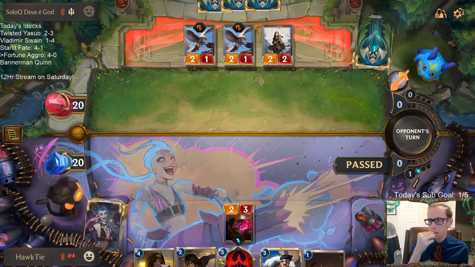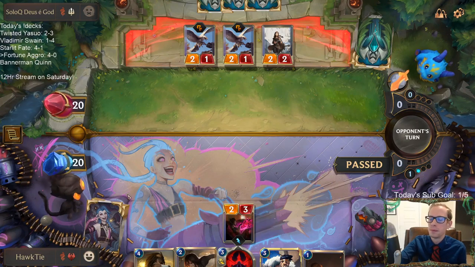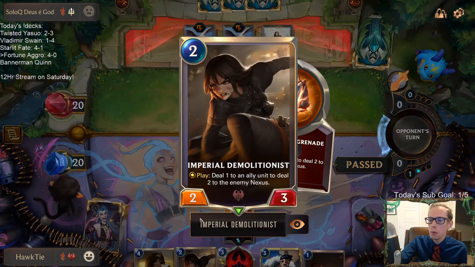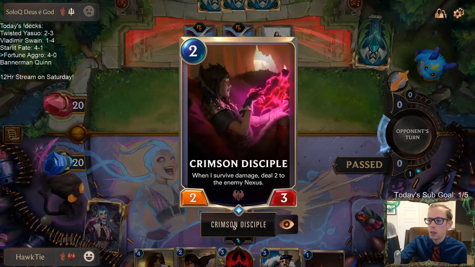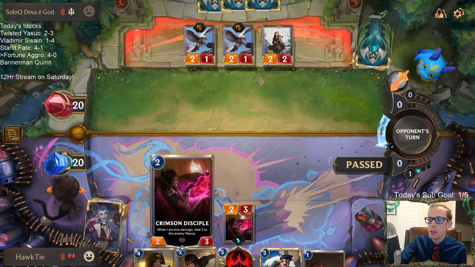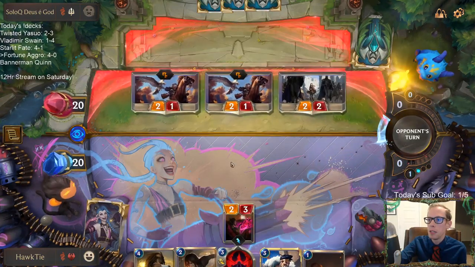Well, 2/3s are good against 2/1s. So usually we would want to do the one damage to the Crimson Disciple, right? But I don't want to turn the Disciple into a 2-2 and then let them trade.